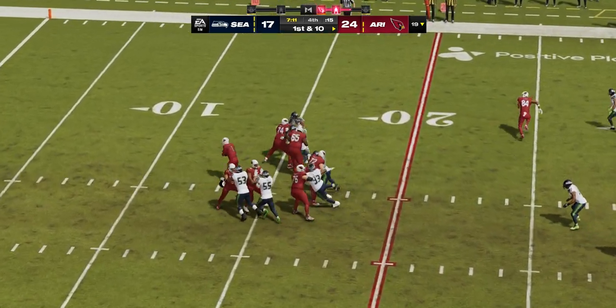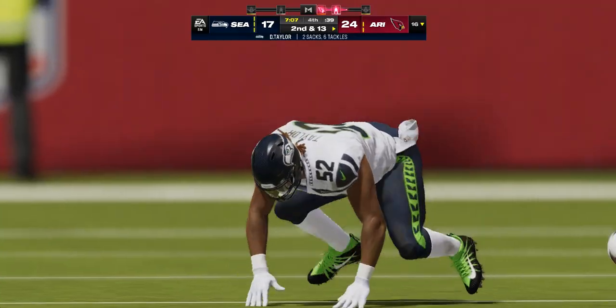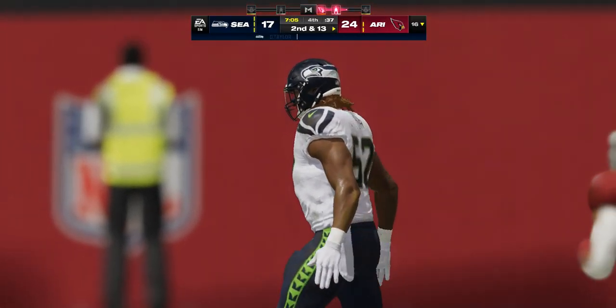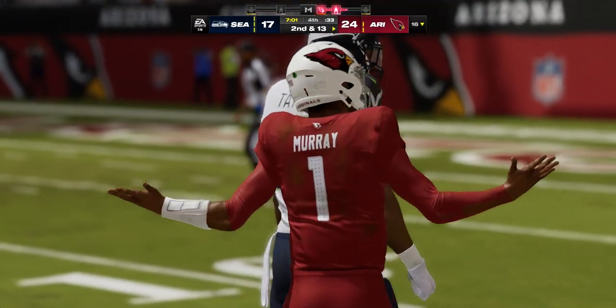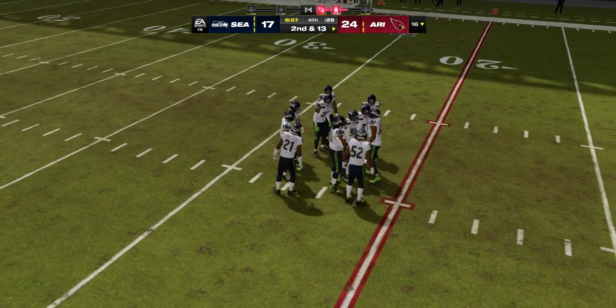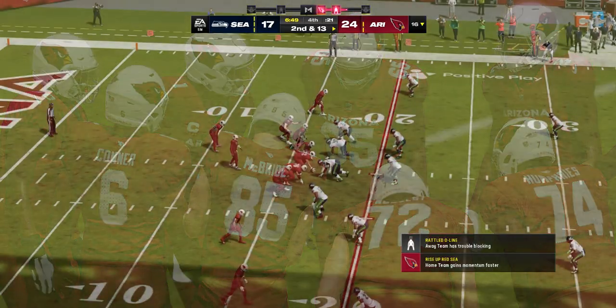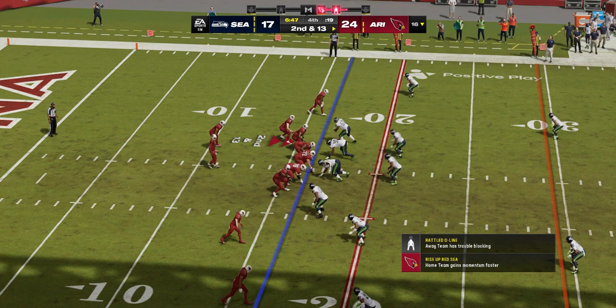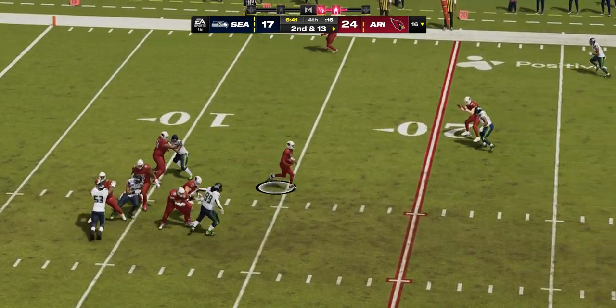Throwing on first down is Murray. Being chased out, and he can't find anywhere to go with it, and he goes down. Taylor picks up his 2nd sack of the afternoon. I thought there at the end he may have had a chance to release that, but that pocket closed a little too quickly and down he went. Yeah, he was certainly trying to do everything he could to extend the life of the play, probably counting in his head 1, 2, and then he ran out of time.